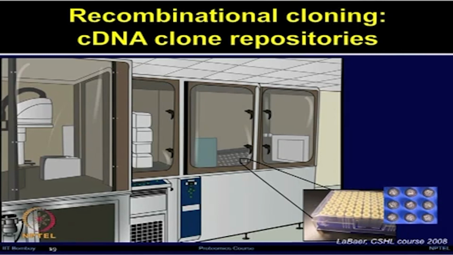Now, these genes are generated from the recombinational cloning, which we discussed just a few minutes ago. They have no restriction and can be transferred into any format, into any vectors. These genes are broadly available, there are no restrictions, there is a flexible format, and they are expression ready, sequence verified and foldable. So, all these clones are stored in these automated clone repositories, so that each tube which contains the full length coding region can be taken out from the system without affecting the other clones.